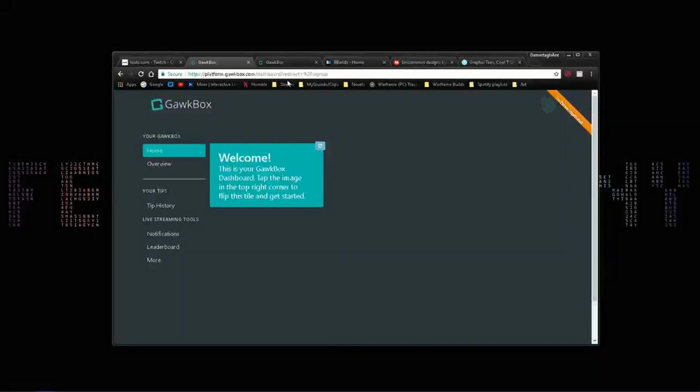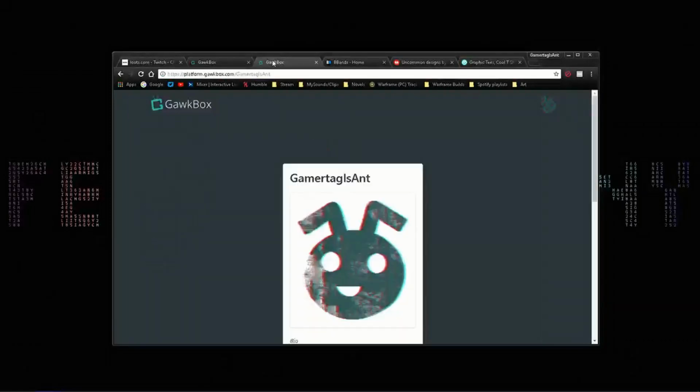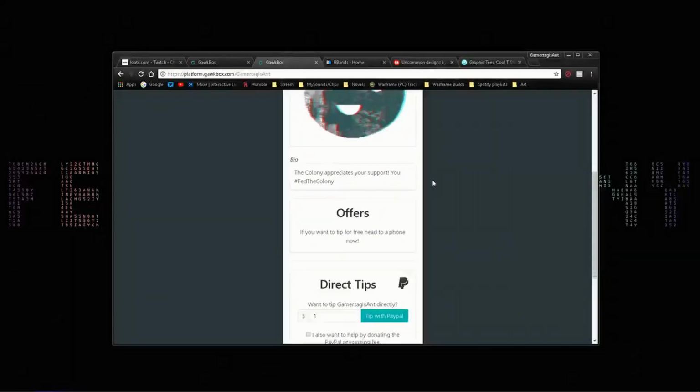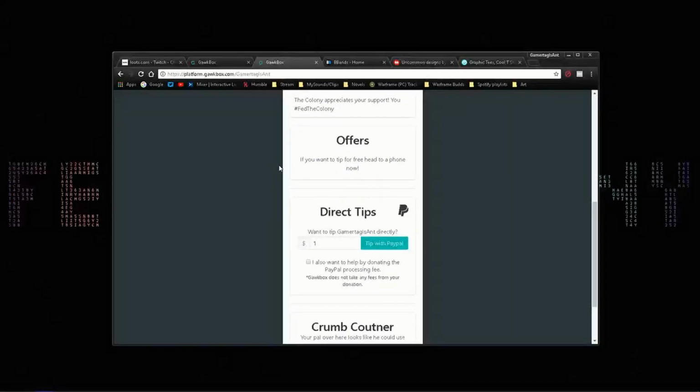My dashboard's fairly empty because I'm not trying to show off too much information, but it is similar to Loots as it is a free tipping system, though it generates a little bit more revenue based off of how much people play either the game or search the app, etc. So when you go to someone's link and/or if they have a QR code set up for you to scan, because Gawkbox is mainly used on the mobile device, you would see offers here on your mobile device that would allow you to download a free app from the app store, get up a couple of ranks, and then that just automatically sends money towards the streamer.